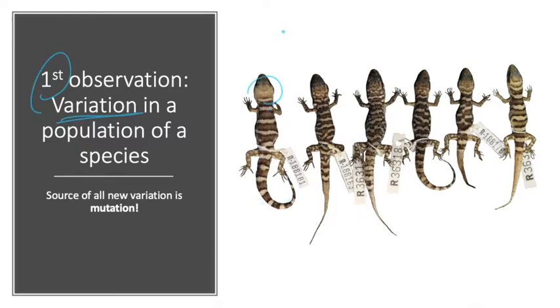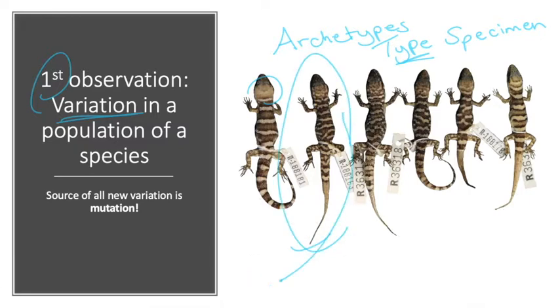In fact, this is very much against the idea of archetypes I told you about. Archetypes is a Greek concept, but we just call it type specimen in biology, and naturalists came up with this. The type specimen is like the perfect example of this species. It is the essential perfect version. Let's say we'll just pick this guy, because why not? Here's the thing. The type specimen is usually the first one that you find.